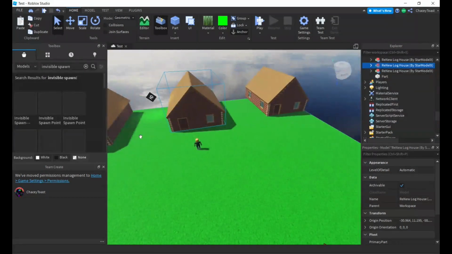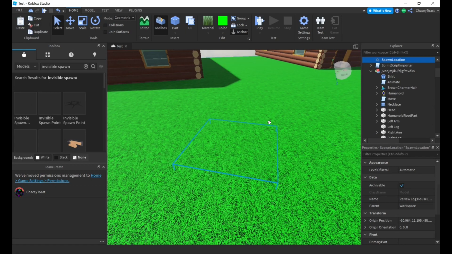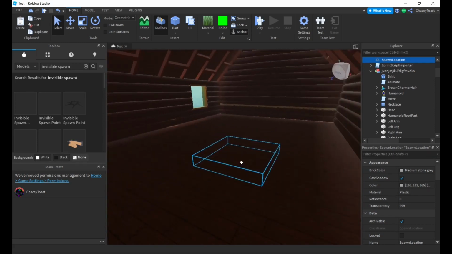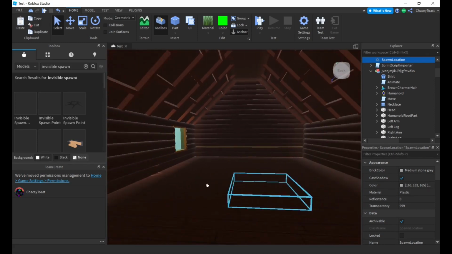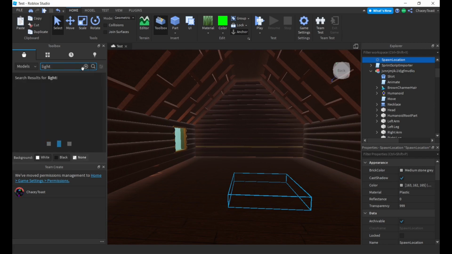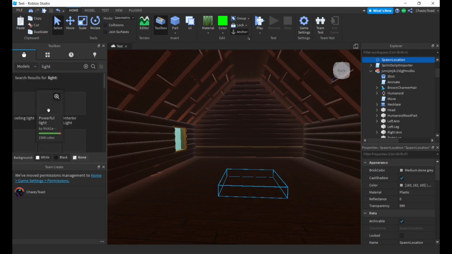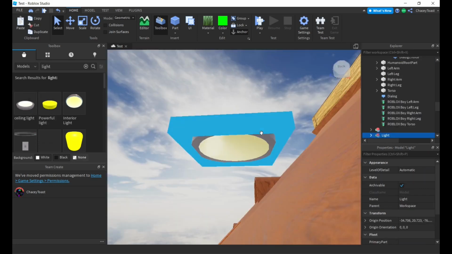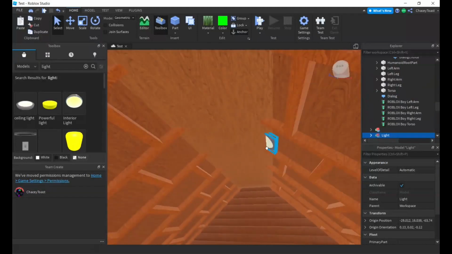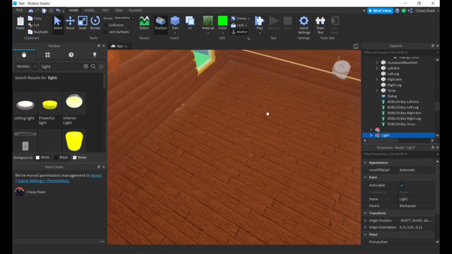That, let's say we will put it in the house right here. Also, let's add lights like that. There we go, like that. Yeah, now it works.